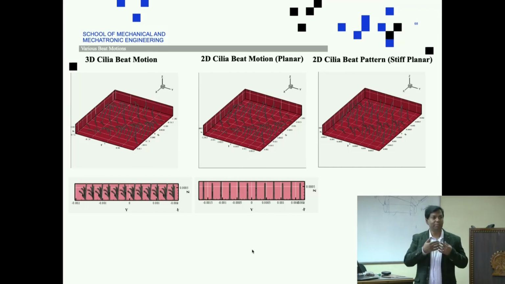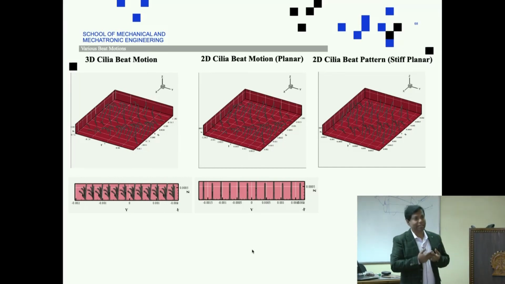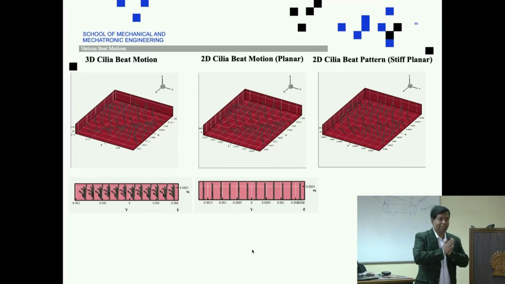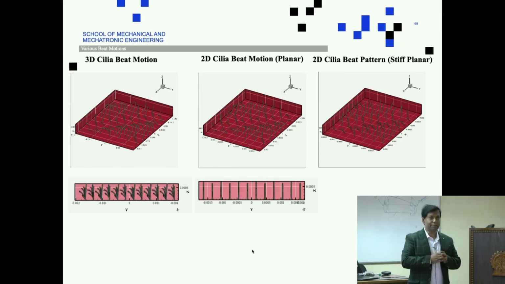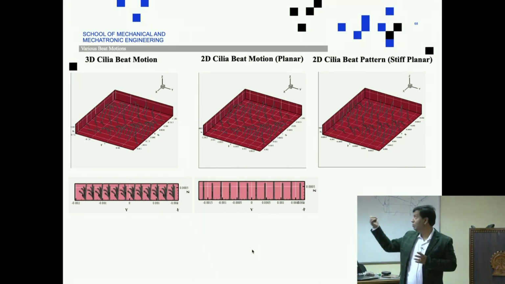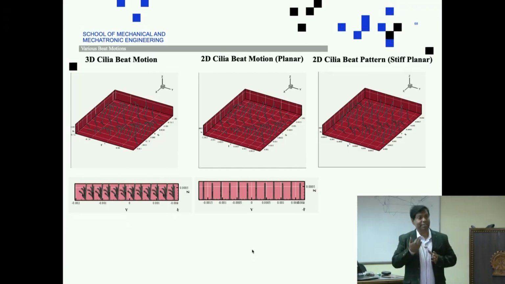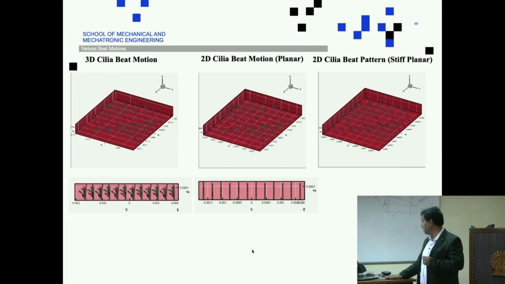Because if you don't have cilia somewhere, that means your mucus is not clearing out. So your mucus is stuck there. It is slowly gathering your mucus and blocking the airways. But if you can somehow put this in there, that can actually help you clear up. So that is my ultimate goal of doing research in that area.